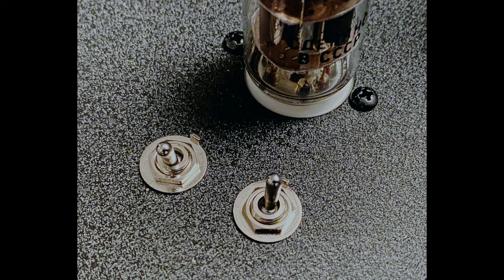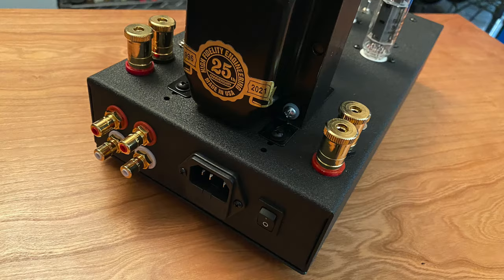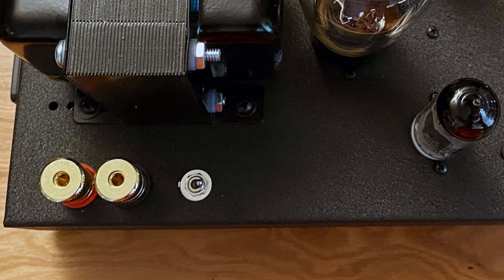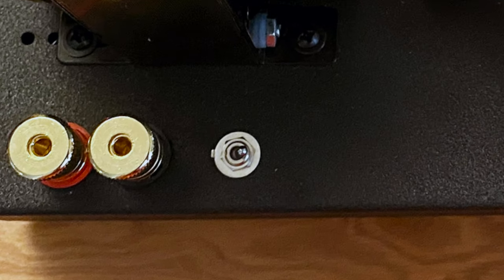There are two switches on the front. The switch on the left is the input selector — there are two inputs, which is part of what makes it an integrated amplifier, along with a volume control. The switch on the right is the bias switch for the input tube — high or low — and changing that switch significantly changes the sound, not subtly at all. There's no right or wrong position; it depends on the speakers, even the music. You can also change the sound slightly with the impedance switches — one per channel near the back on top — switching between high and low impedance.